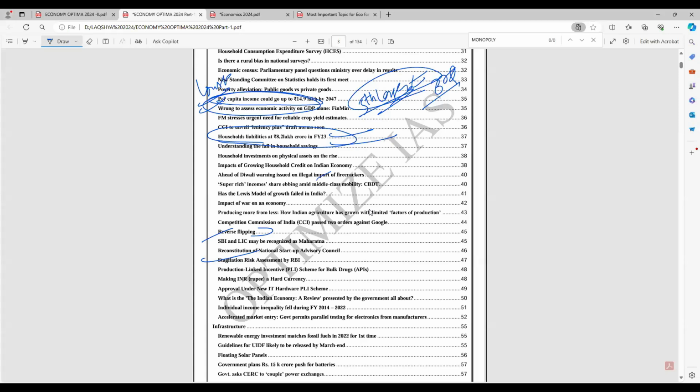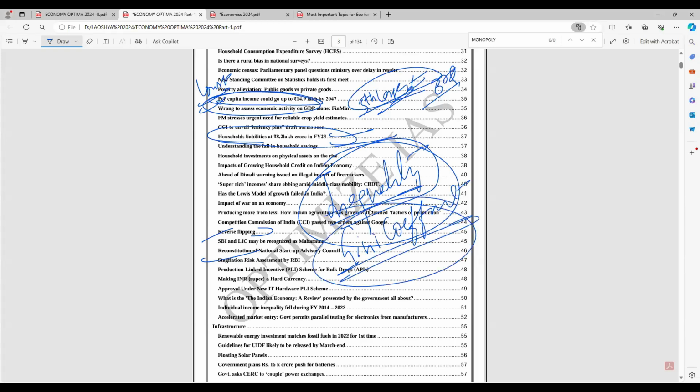Why? Because of another important concept this year. Inequality, Gini coefficient. Very important this year. They should ask one question on inequality. The inequality concept is related to per capita income. Lewis model. Guys, how many people are working in agriculture? Still 50%. Then industry, then services, very less. But the share of agriculture in output is only 15 to 20%. Industry share is only 25%, and services sector is 54%.